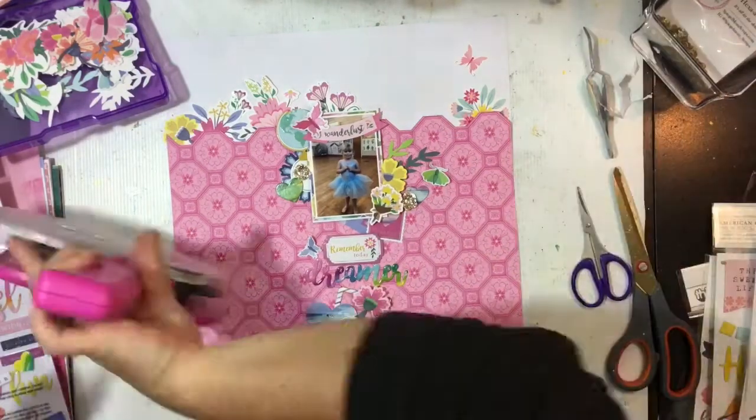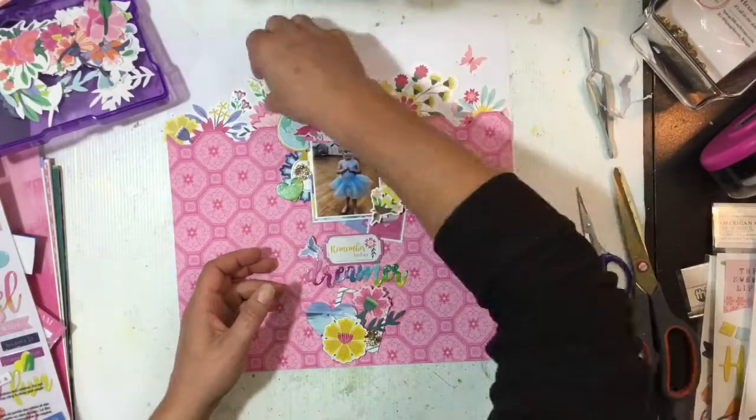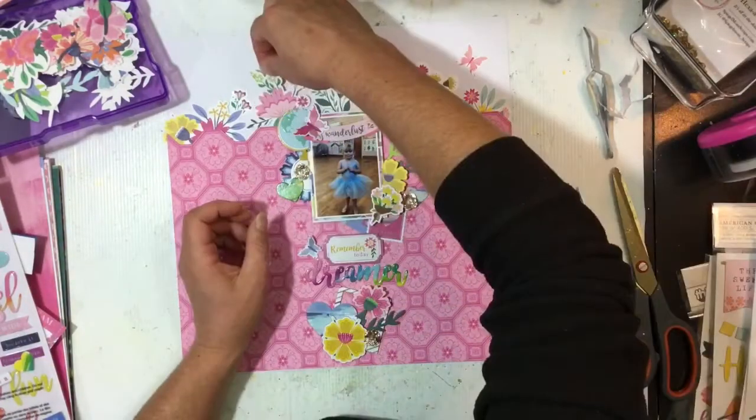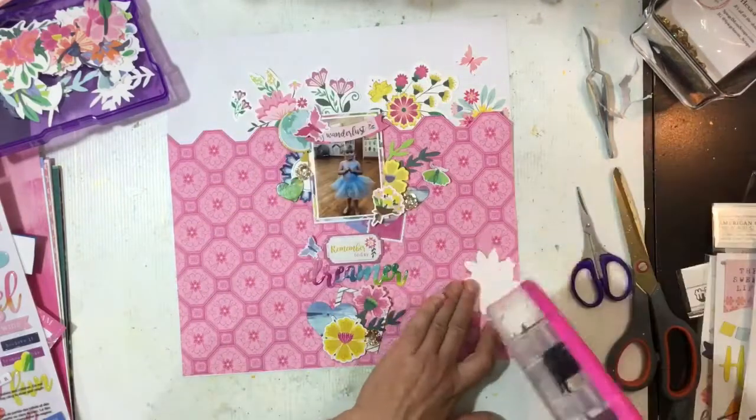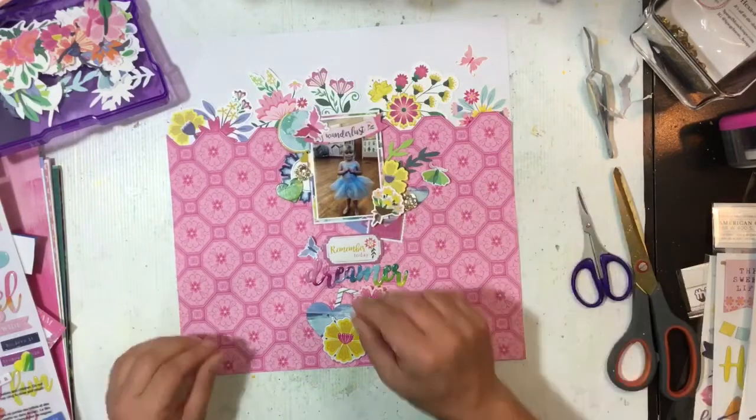I've got a bit of a vertical design and then a horizontal design at the top, so it's almost like a T, which is a bit unusual. I don't think I've ever done a design like that, but I think it really works. I quite like it. Okay, so I'm going to go and just glue everything down. I'm rather happy with it.